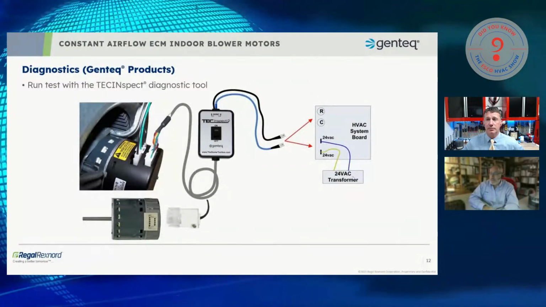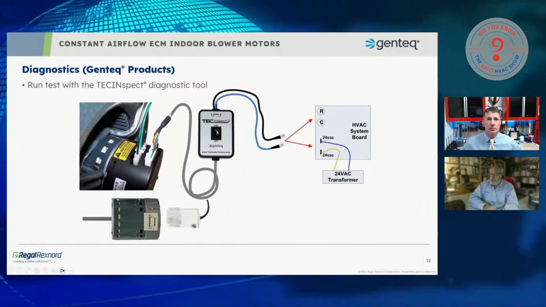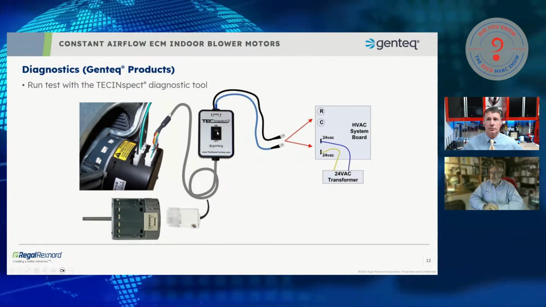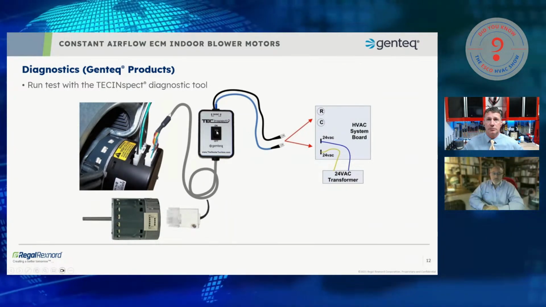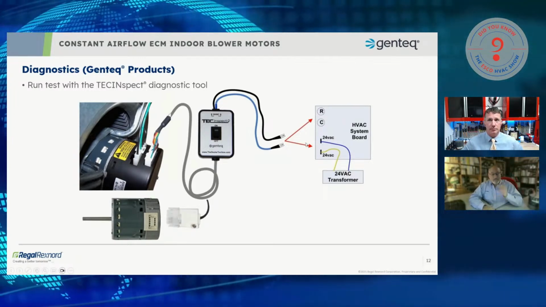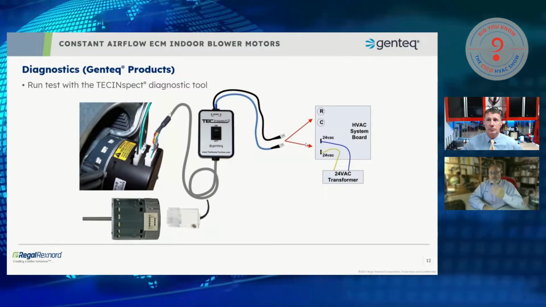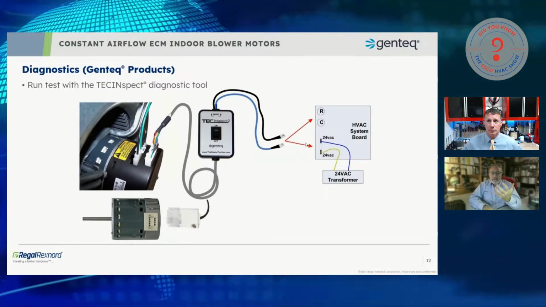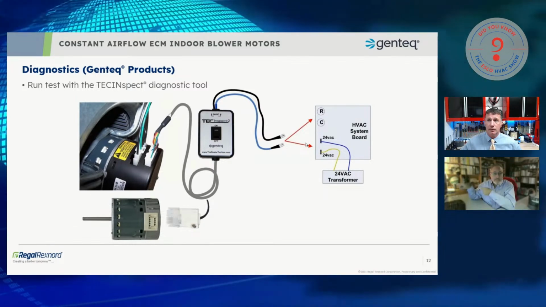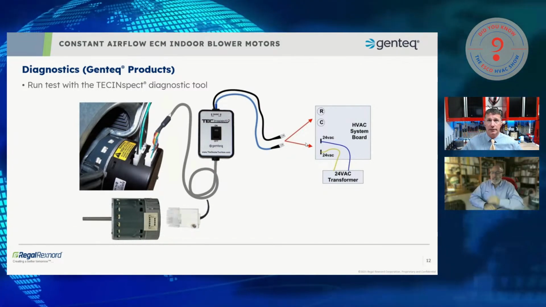Transformer, and a lot of people think that on the switch here is a little green light in the switch. And a lot of people think the green light means the motor's good. Actually, the green light will come on if the switch is in the off position, as long as you're connected to 24 volts. Because it's more important to prove that the device is working than to say, yes, the motor's working. Because if the motor's working, it's going to spin. We don't need a green light for that.